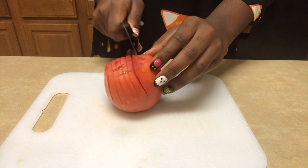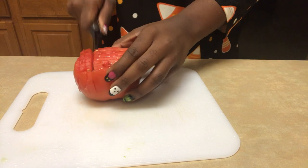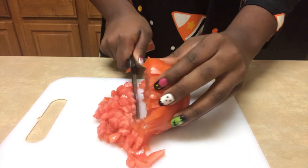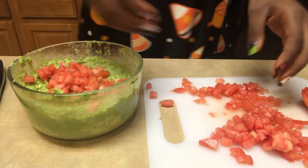Next, dice up your tomato into small pieces. Add your tomatoes and mix it into the guacamole.